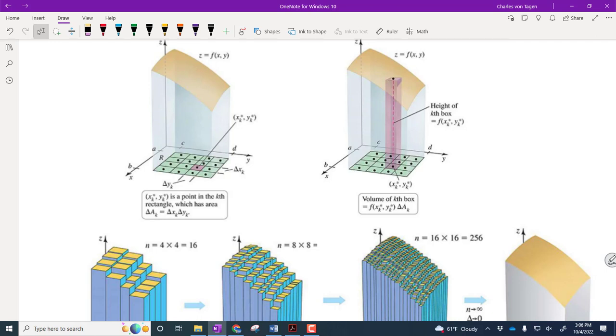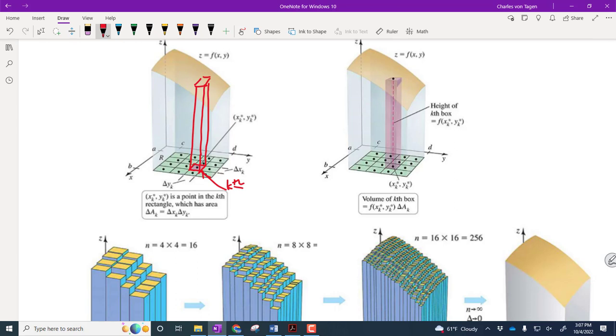So again, here we've got our region chopped up, and if we want to compute our approximation, or come up with the volume of this column here, which we're going to use as a stand-in for approximately the volume underneath the surface and that rectangle, we take some xk star, yk star, assuming this is the kth rectangle in our domain. The difference is, in Calc 1, we were just dividing a line into sub-intervals. Here we're dividing a rectangle into sub-rectangles. Okay? And actually this gives us a way of extending it to higher dimensions. And you'll see that in your pre-work for next time.